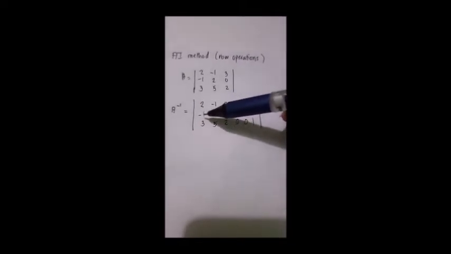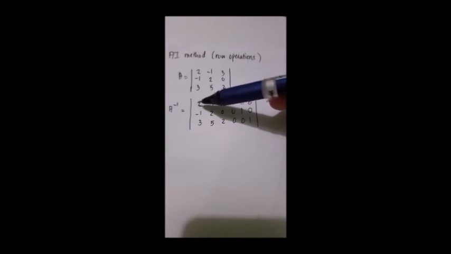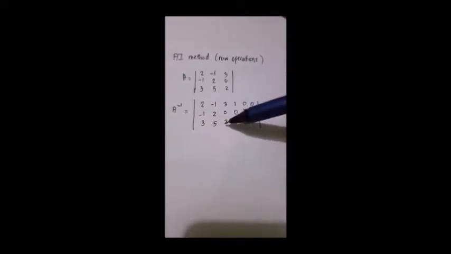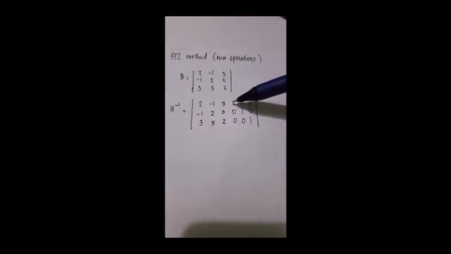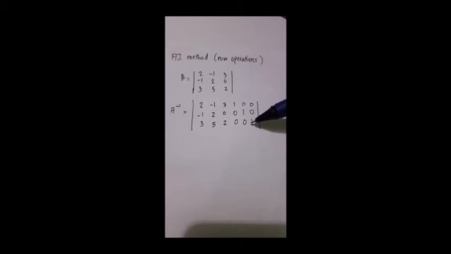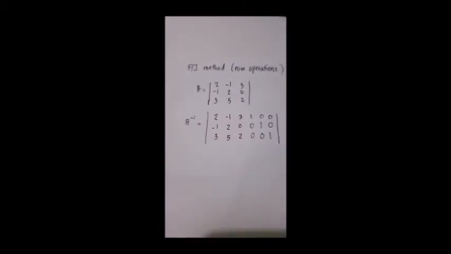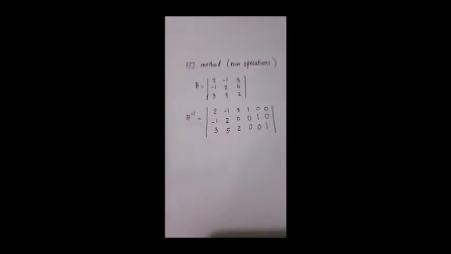In short, gagawin nating 0 itong mga numbers dito. Ayan. And, ito yung tatawagin nating pivot numbers. Ito yung gagawin nating same numbers, and which should be reduced into 1. Para ma-omit natin tong part na to, at yung magiging numbers dito, that will be the inverse of our matrix. Okay. So, para mas maintindihan natin, let's try to solve this na.